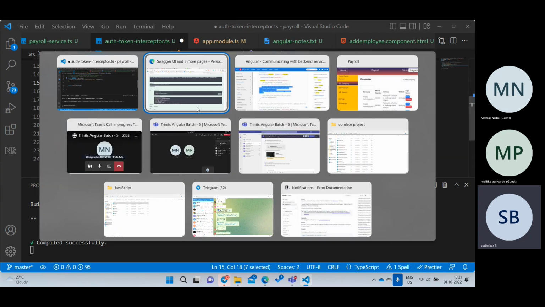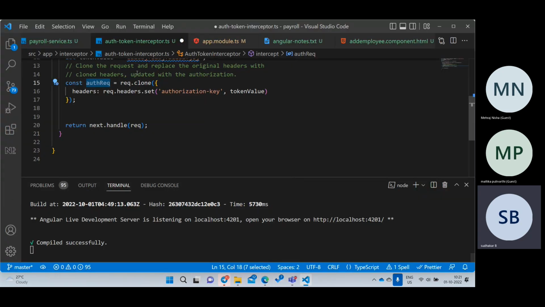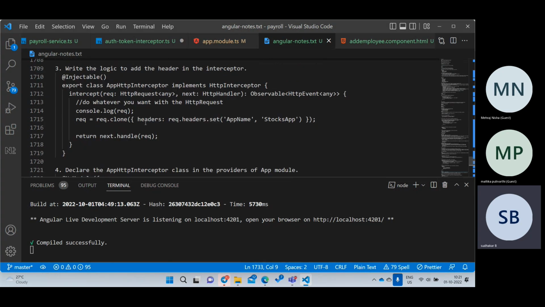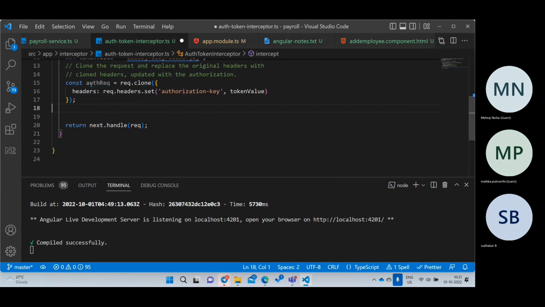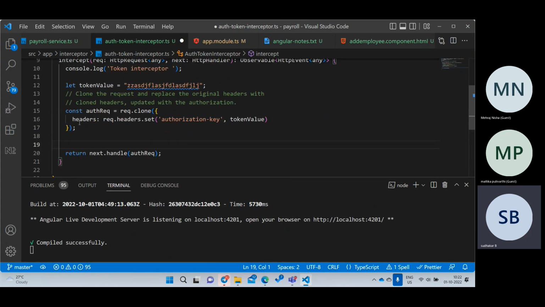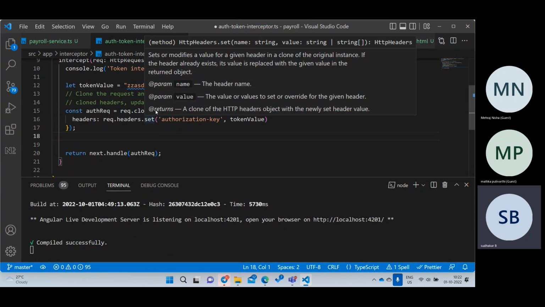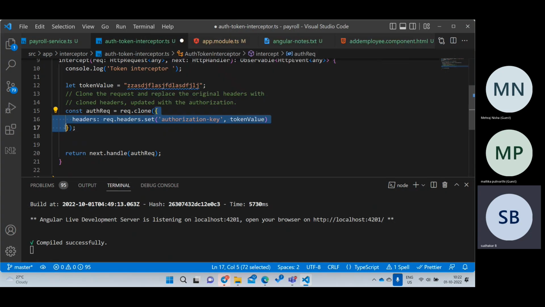So now what is my understanding is, whenever we are sending a request, we want to do this one. We want to send this to the next guy. So I'll say request.clone, something like this. Copy this request. So now first thing is we want to, whatever the header I want to add it. So I will say request.clone. This clone method I will pass the header object. Here I will say request.headers.set.